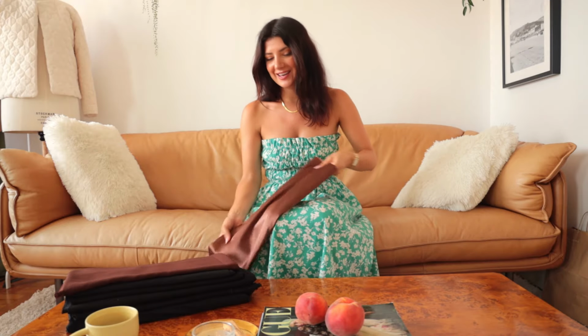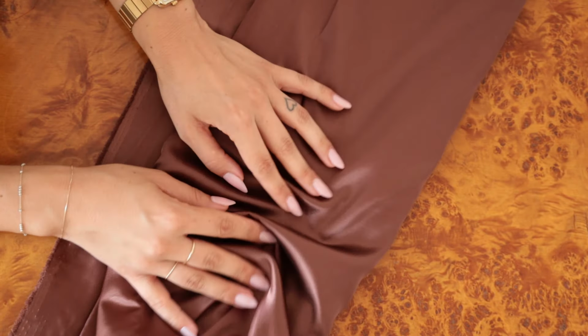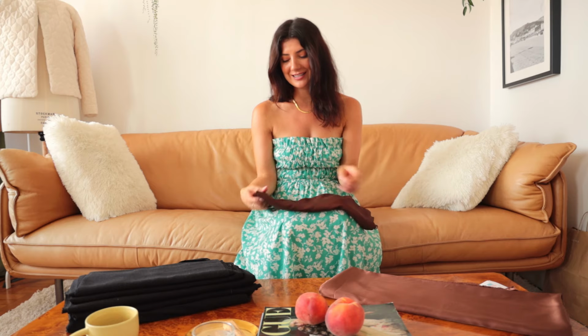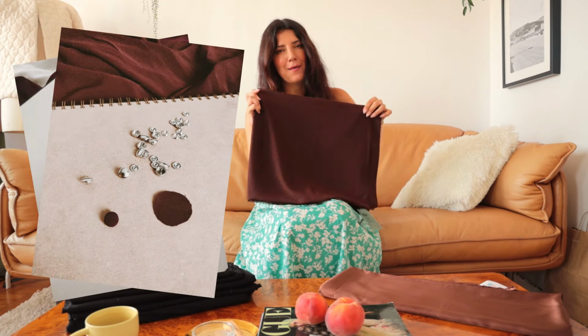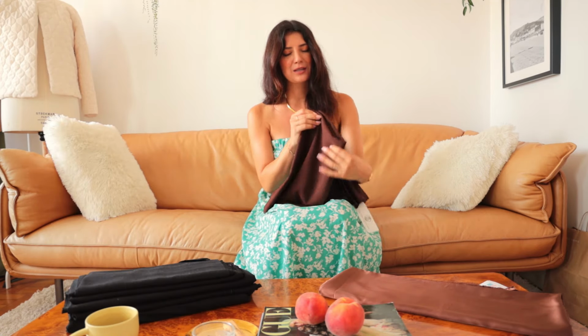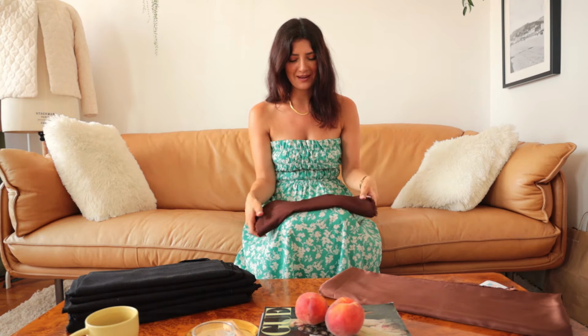Moving on to the last pile, this one is another satin fabric. It is so nice. It's so liquid, so flowy, not too shiny, not too matte. I cannot wait for autumn to make something out of it. Moving on, we have a crepe fabric. I had that fabric from the beginning of tintofmintPATTERNS, which is actually insane to think about. I made a dress before I started my store, before I started my business, using this fabric, and I used it to make a pattern which is now called Juliet. Yeah, it's actually insane to think about it. So this fabric is probably 5 or 6 years old.